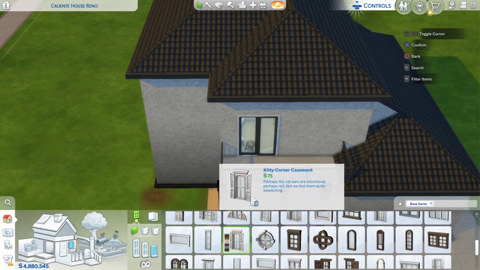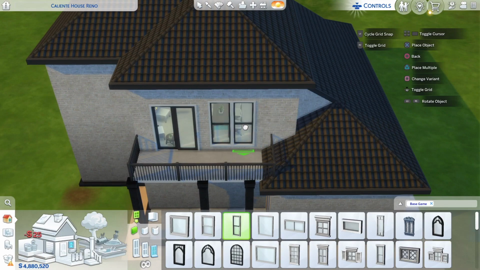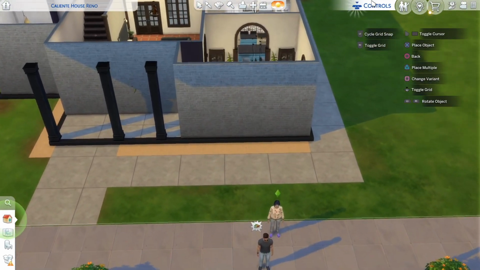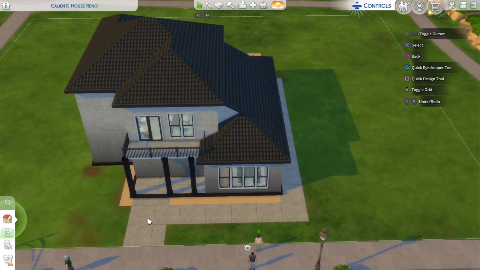I'm gonna end up using the new base game windows on this, and we're gonna do it in black and white also. I was thinking about doing it in all black, but I feel like black and white is gonna look a little bit better, so let's just do 2 together right there. This space right here, this is what, a dining room, so let's do 4 windows down here. We need to slide them over and adjust them a little bit, but we're gonna do 4 windows down there.